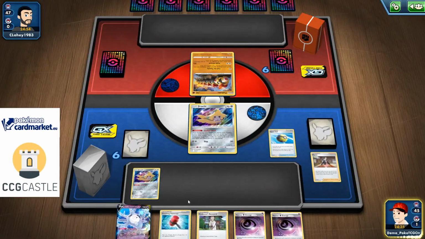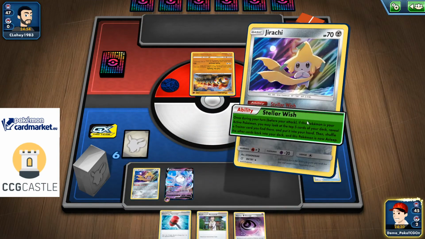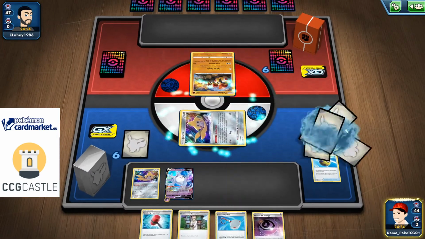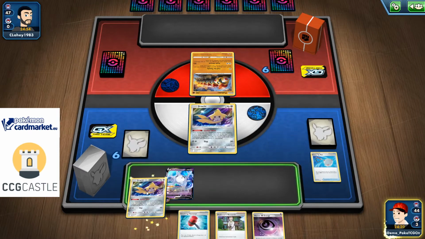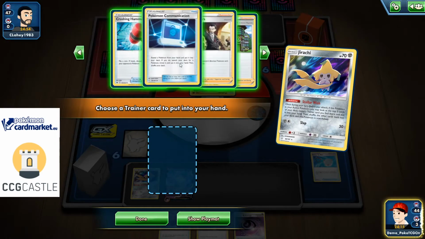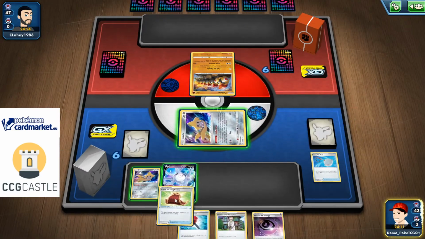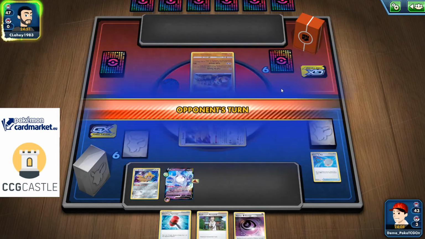Galarian Cursola. I'm gonna put it on the bench with Orb Psychic Energy attached on it. Interesting. Scoop Up Net, which I will definitely use, just to get another Jirachi in play. Cape of Toughness can actually work the best here. Okay, that's it. Crushing Hammer available.